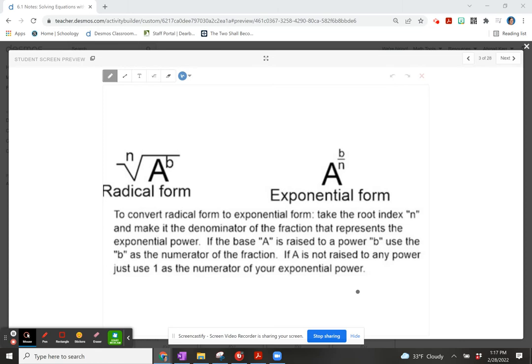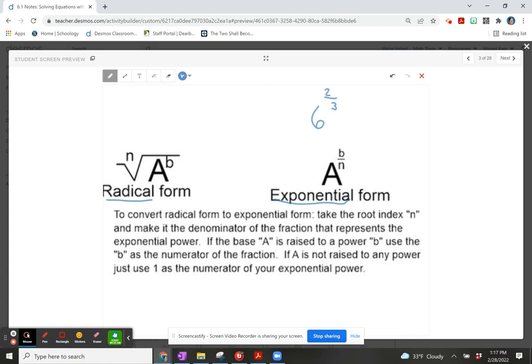All right, in these notes, we are going to start an introduction on 6.1, which is the start of our exponential unit. So there's two new words that we're going to follow: radical and exponential. These are just two ways or two forms of writing a number. Now, if we start with, let's just say, 6 raised to the 2 over 3, this is called exponential because you see the exponent. It's actually a rational exponent because the exponent is a fraction.